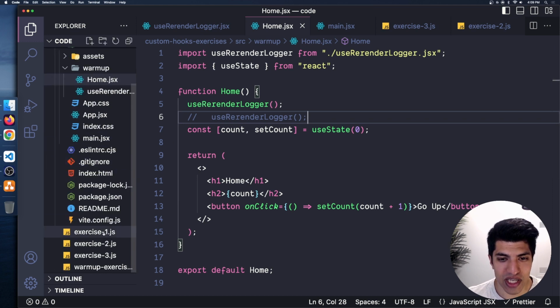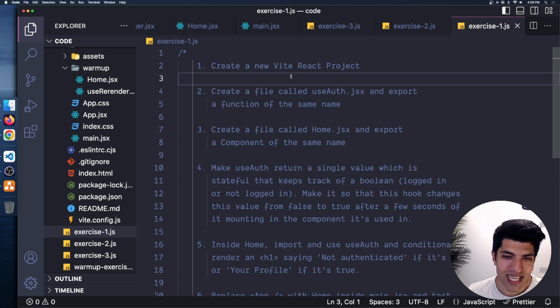Let's take a look at exercise 1 together. All right, now this one is exciting. This is actually quite a common one that we will see when you're building tools in your own projects. Authentication is a common pain point when we're dealing with different front-end applications. We want to make sure whether the user is logged in or not, and detect when that state changes, because maybe we'll show a profile section or a little picture, or even certain extra functionality, and we need to know whether to show that conditionally on the front end.